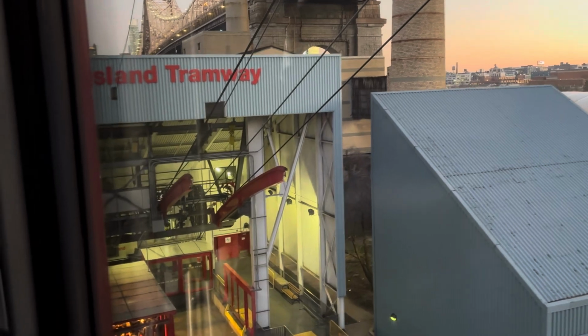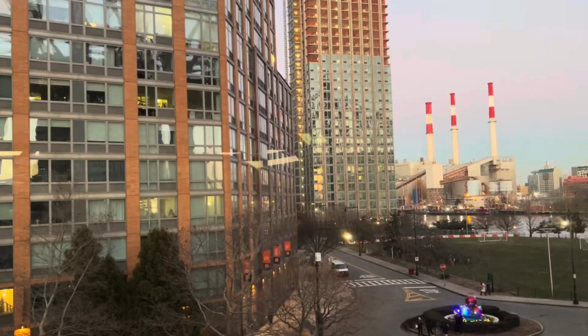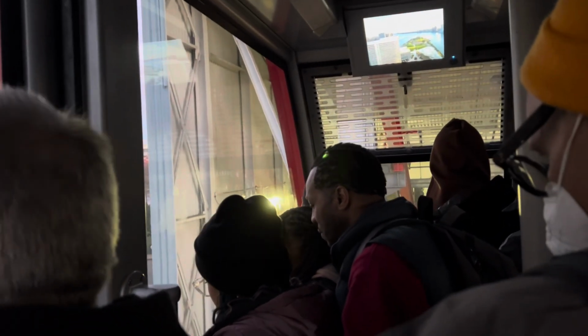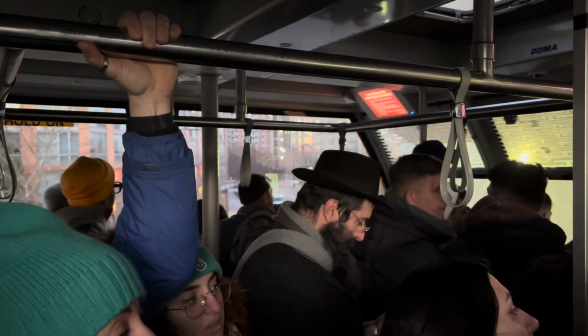When you get hired as an operator for the Roosevelt Island Tram, the first thing you'll go through is training. This takes about 2 days and really just helps you learn the basics, like how to run the tram, how to fix some of the maintenance issues, and how to intervene in case of a medical emergency. On hot days, a lot of people do pass out on the tram, so you need to be able to give first aid.